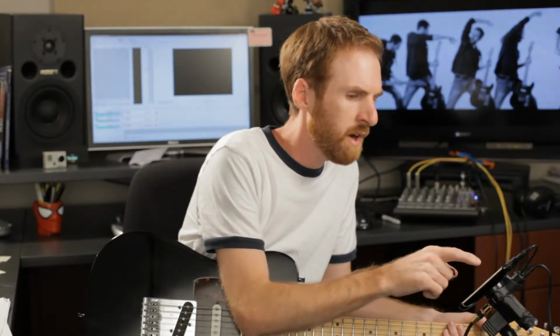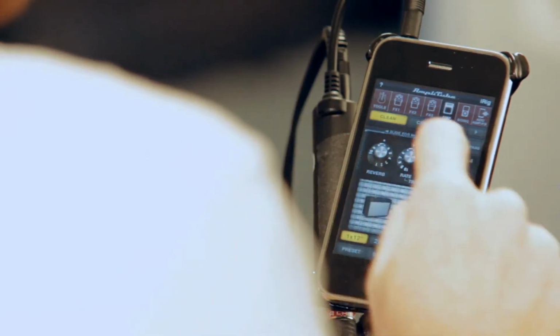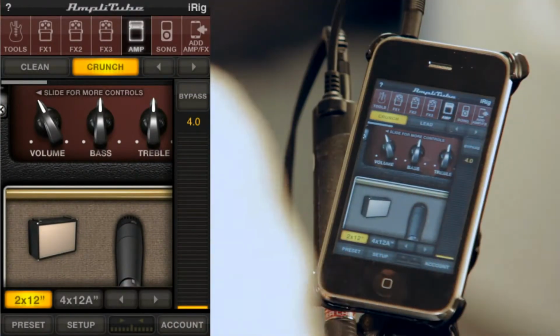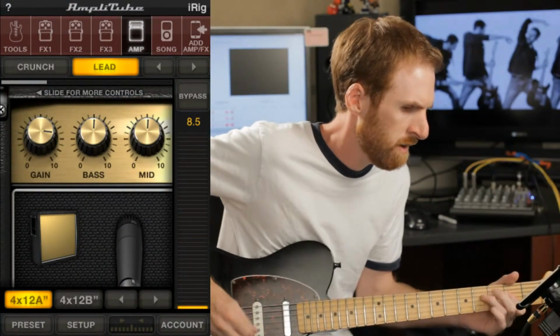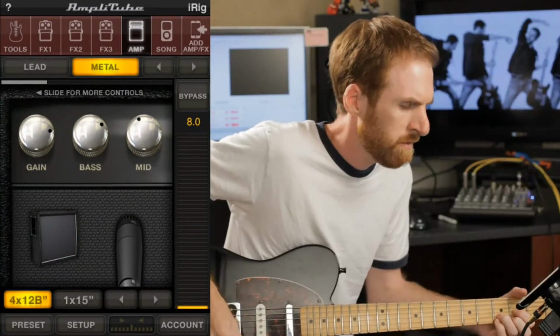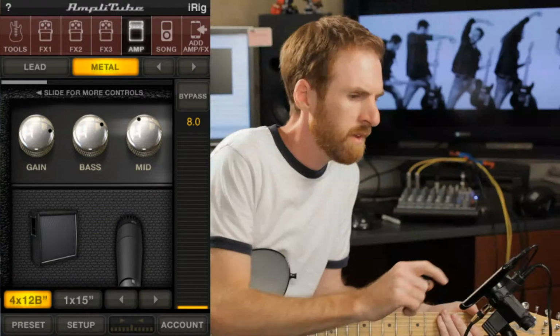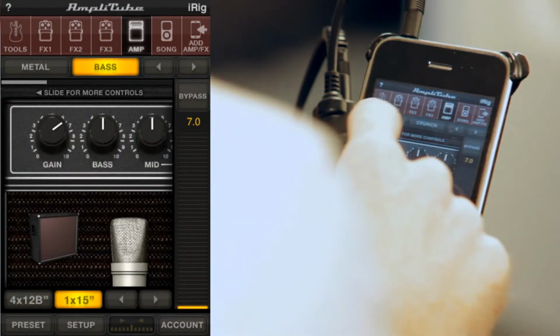Now they also have different amps here. At the top you can see where it says clean and crunch. There's crunch. There's a lead amp. A metal amp. And then of course they've got a bass input. Now let's talk about some of the other things that they have. I'm going to go back to clean.